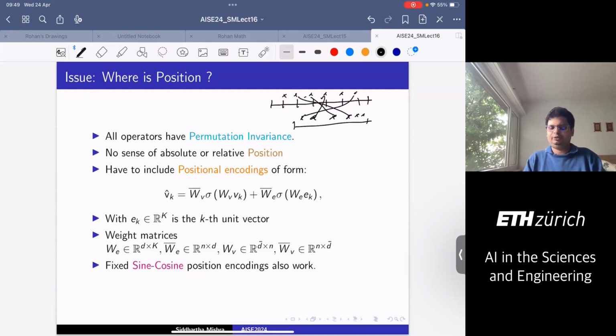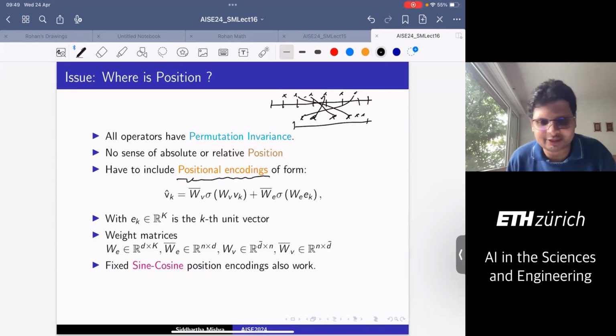So what we have to do in order to understand this is we have to encode the position, and we have to add something called positional encodings. Okay, so this is a very, very key part of transformer architectures. You have to take into account position. So let me try to explain this in a discrete manner, because this is where it is implemented.